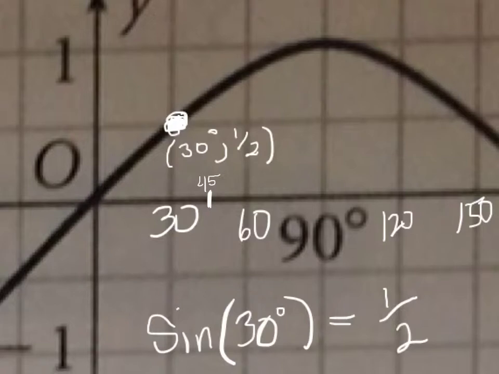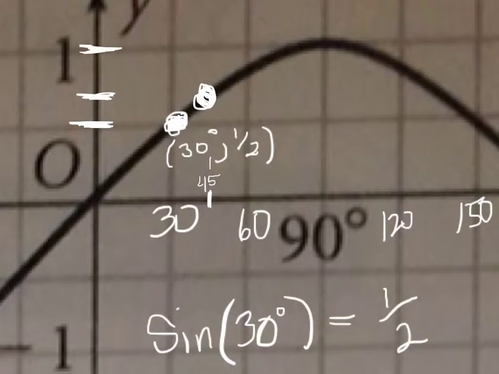There's 45, and now remember how we said sine was the y-coordinate? That's on the unit circle. Sine is also the y-coordinate on this graph, but that's just a coincidence of the way that we graph things. So this graph is supposed to be a graph of y equals sine x. Here was 0.5. Here is 1 on the graph.